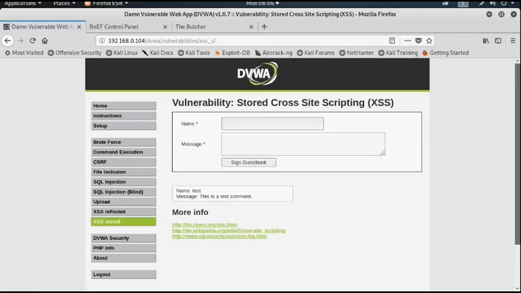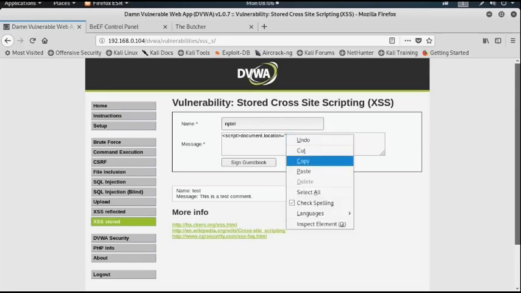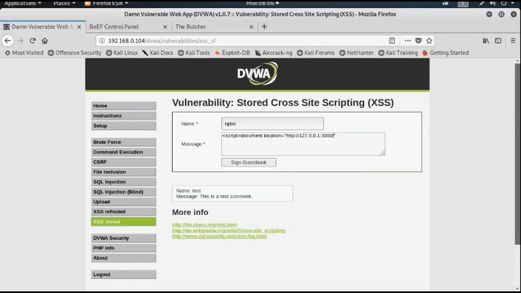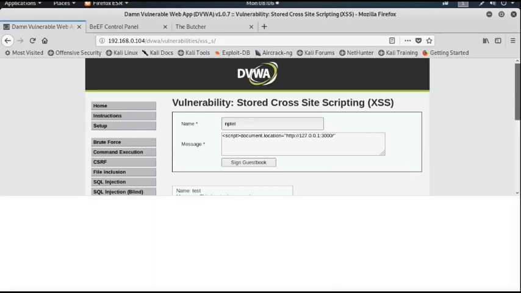So go to the XSS stored page and this is nptel. Now use the script and redirect to that particular malicious hookup URL. document.location is equals to, we need to increase the max length again.